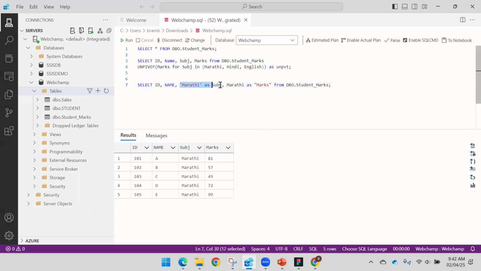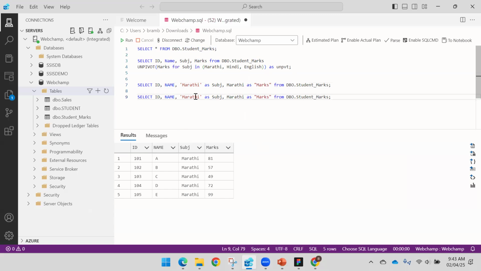I kept that as a literal column, we can say. So I specified the value, and that will be used in the subject column. Then I used the Marathi column because this has the values. Then I said this will be my new column, right?